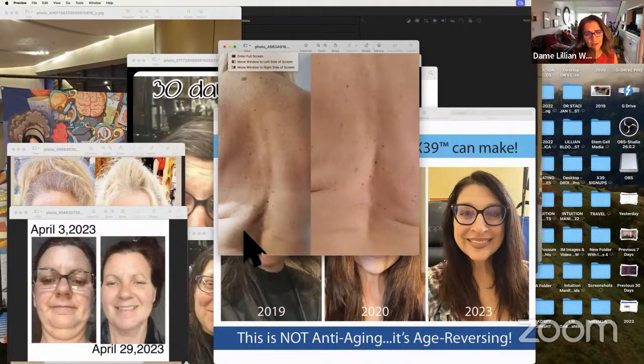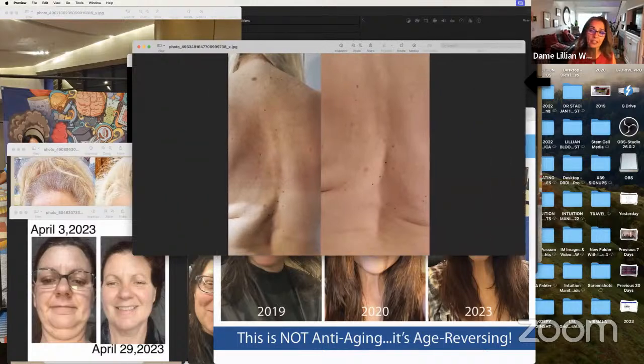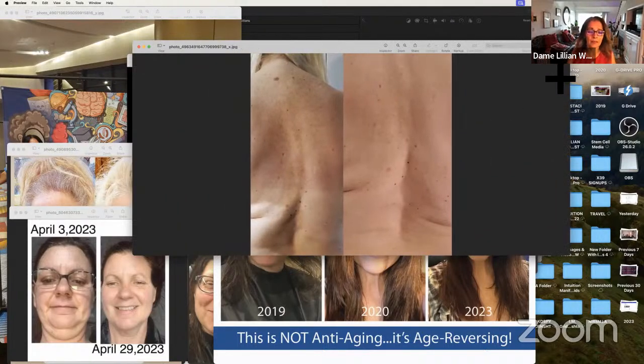So much so that you can see there is a fold of flesh in her back because the curvature is so severe. Now, this picture here on the right is, believe it or not, just less than 2 months of her wearing the patches. And you can already see how her spine is not only straighter, but the fold has disappeared. You can also see that a lot of the age spots, liver spots, and so forth that she had on her skin are getting clearer also. So to me, that is pretty impressive to see that much improvement, and it didn't take a year. This was in just a couple months of time.